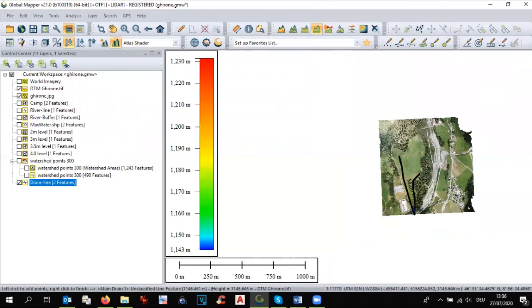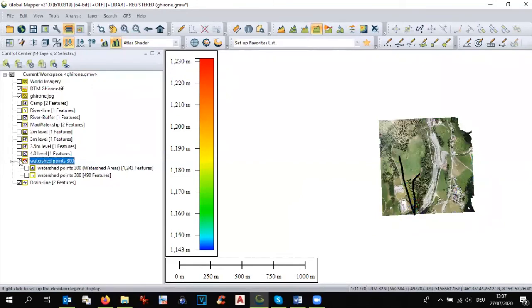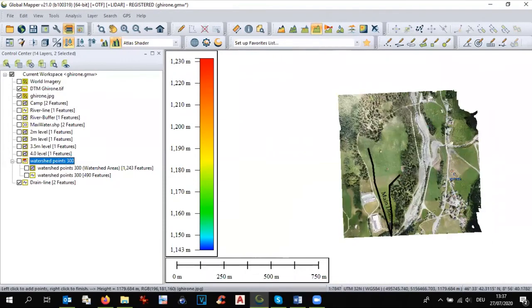Now, the thing is that we have also to do the watershed analysis. If you want to define the size of the drain, you need to know how much water, and you need the watershed. We did a watershed before, but you see, the watershed is limited to our digital terrain model. And it's not good, because we need a watershed which goes outside. Maybe water is coming from outside, but with this small area, we don't know. That's why we have to consider as well the digital terrain model, which is freely available on the internet, and we have to combine both of the terrain models.